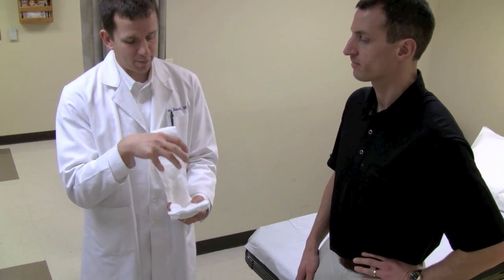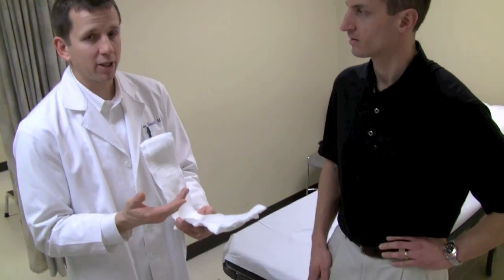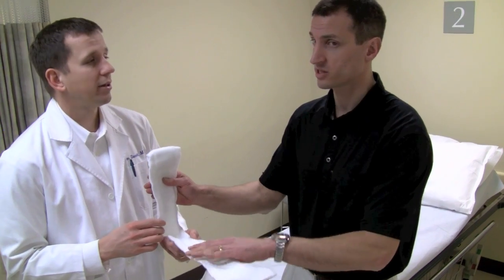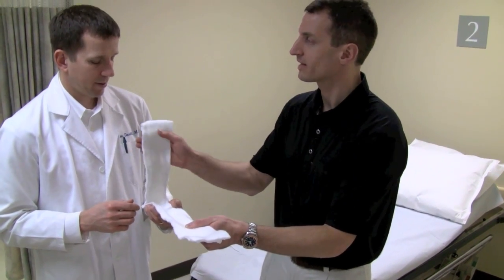What that tends to do is bunch the cotton up in the front of the ankle, and they can get a pretty bad ulcer over the top there, particularly if they swell a lot. So if we're going to wrap the foot, you want to have it in the correct position first and splint it there. Don't start tipped down and then push it back.